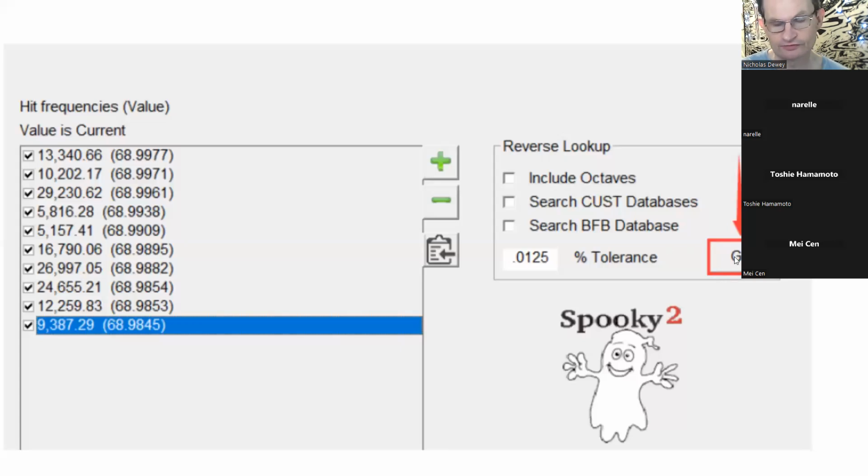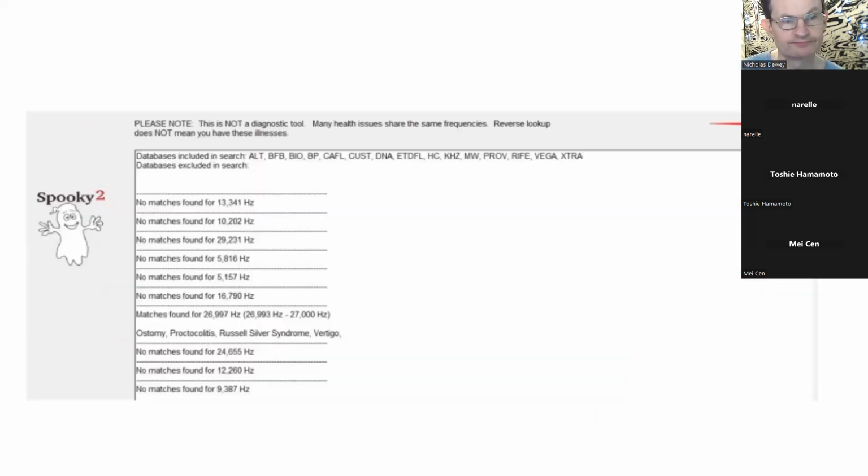But if you wanted to, there's a button there on the right-hand side, and you can choose to make it more complicated. To simplify it and get some good numbers, you can reduce tolerance down to 0 if you wish, and then you get a lot of numbers. But you've got to tweak it so that you get the quality of information that you require. It does take playing around with. I personally don't use reverse lookup anymore. I don't see the point.